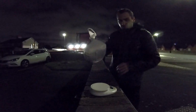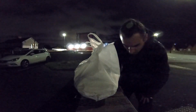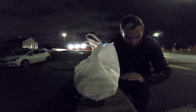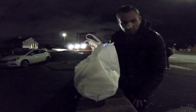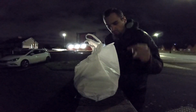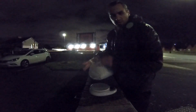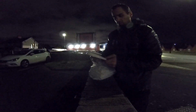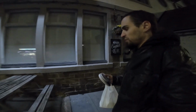And actually there's quite a few things in here, so I'll just weigh the whole bag. Okay, because of wind it's moving. It's oscillating between 10.13 and 10.20. Now because I've put also 2 plastic forks inside, I'm gonna take 10.13 as the weight. Okay, so measurements are done, and now let's find a seat and enjoy the meal. I think right here should be nice to sit, and there's plenty of light for you to see.